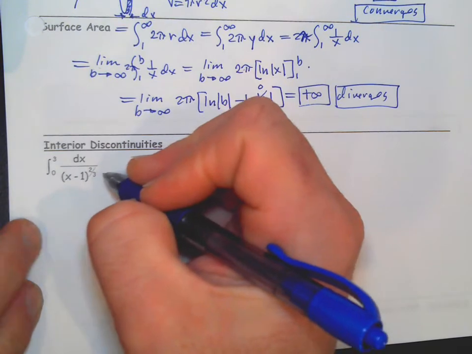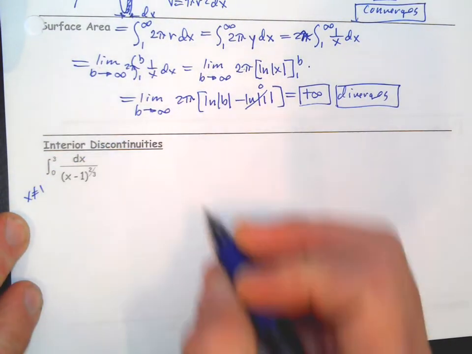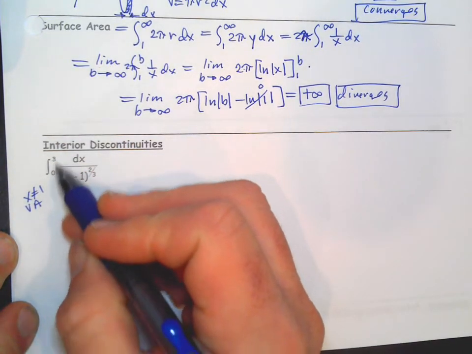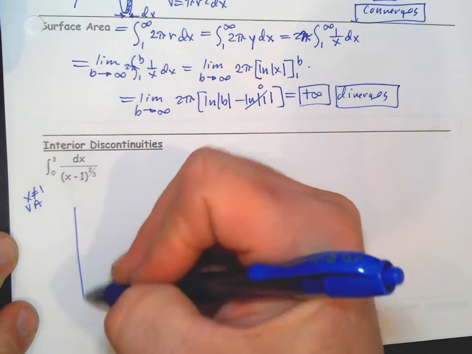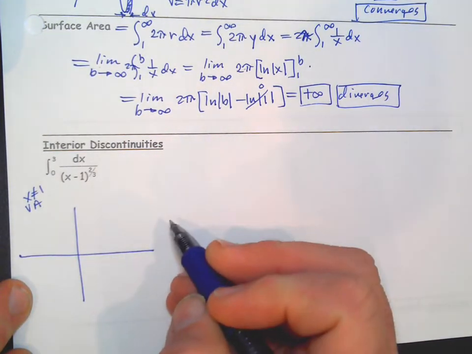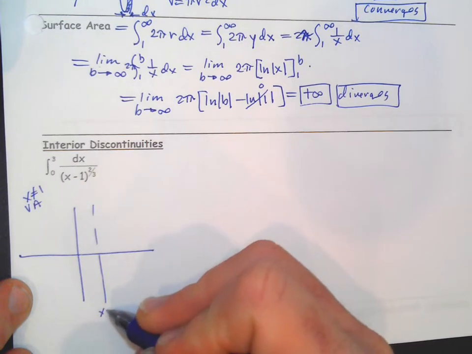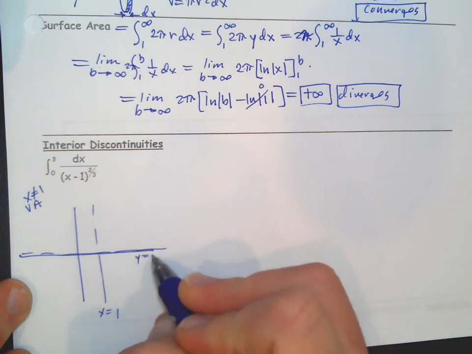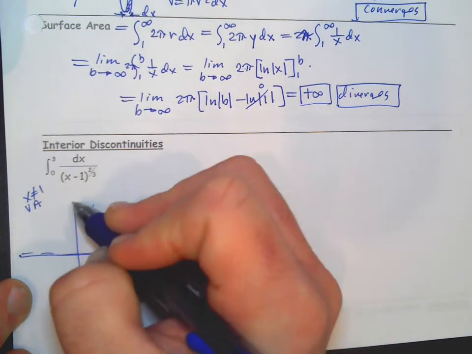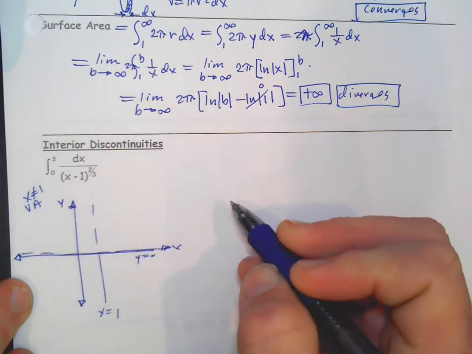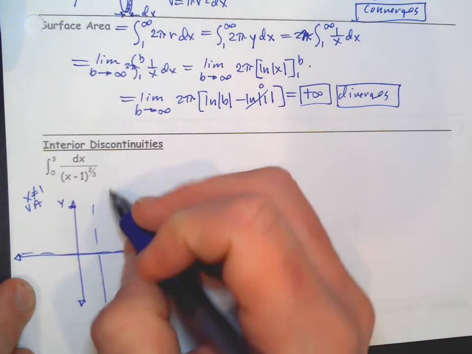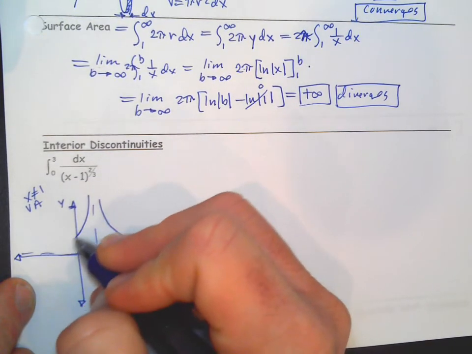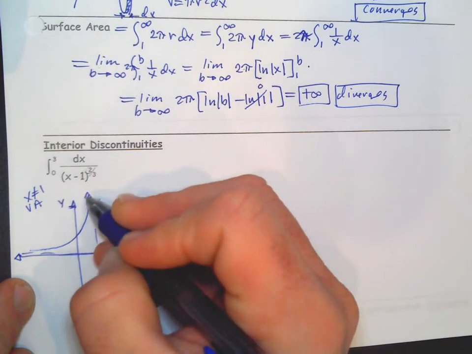So yesterday I was saying, let's identify the vertical asymptotes, right? X can't equal 1, so vertical asymptote. This time it makes a difference because it's between these. If we were to draw a sketch of this graph, we would have a vertical asymptote at x equals 1. As x got really big, it would have a horizontal asymptote y equals 0. If x was positive, it would end up over here. If x was negative, it would actually end up here too because it's getting squared. So this is what the graph looks like.